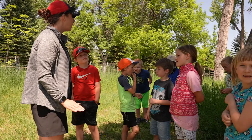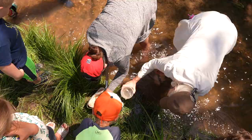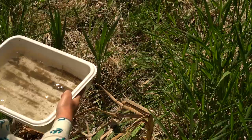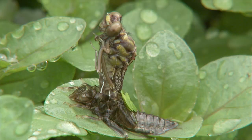So let's do that again: Aquatic. Macro. Invertebrates. In the fast, cool streams of Wyoming, you have a good chance of finding aquatic macroinvertebrates. Did you know that young dragonflies can live in slow-moving water for years as aquatic macroinvertebrates before shedding their exoskeletons and emerging as adults with wings?